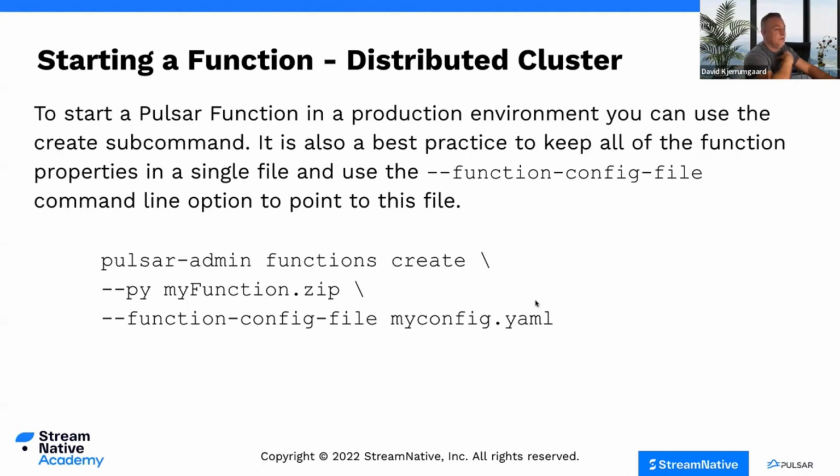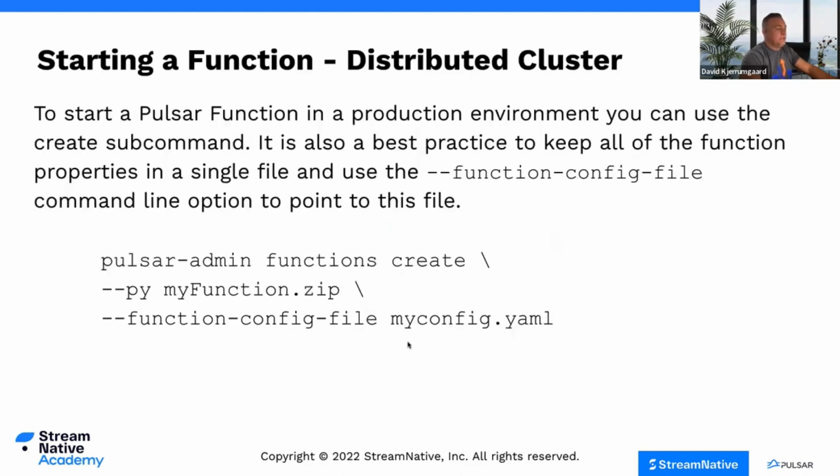It becomes an artifact in its own right, like your function artifact itself or your class. They should be managed together so you can make changes to one or the other. And this is basically saying, read this YAML file, and all of my configuration information is in there at this point. And this is a best practice. So this is what I'll show going forward. I won't use the command line switches.